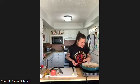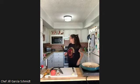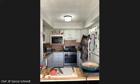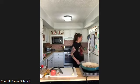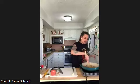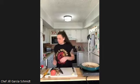Okay. Now we're going to add to this to make this a cream sauce. We now need to make a roux. All right. So there's very little fat in here. I'm actually going to add a little bit more butter to my pan because those mushrooms kind of soaked it up, which is great. But I need just a little bit more. So I'm going to add 1 more tablespoon of butter to my pan so that my flour will have something to stick to for my roux.